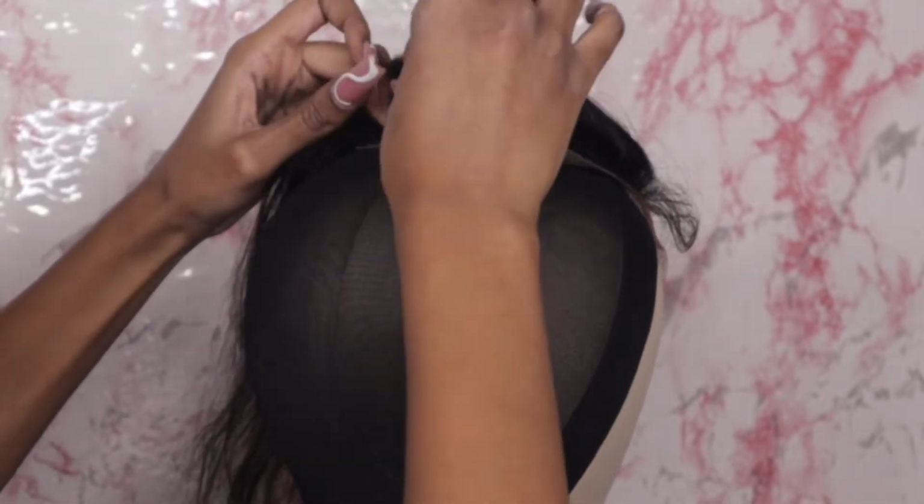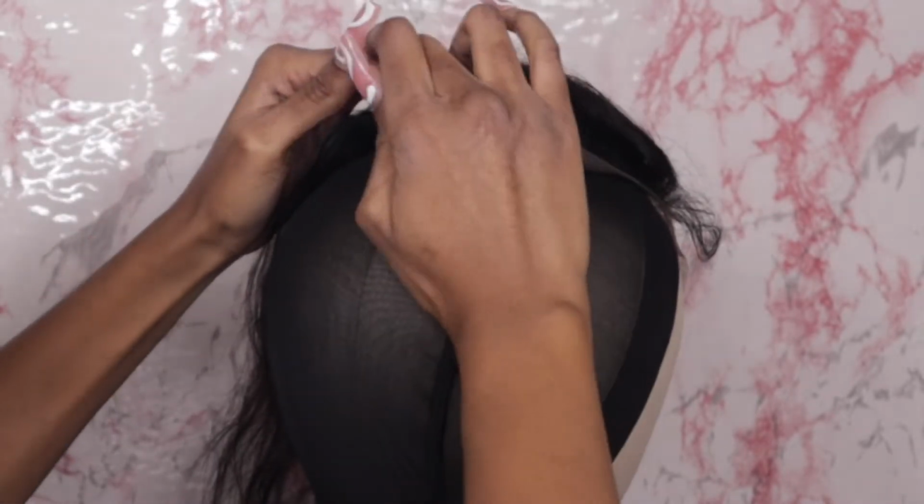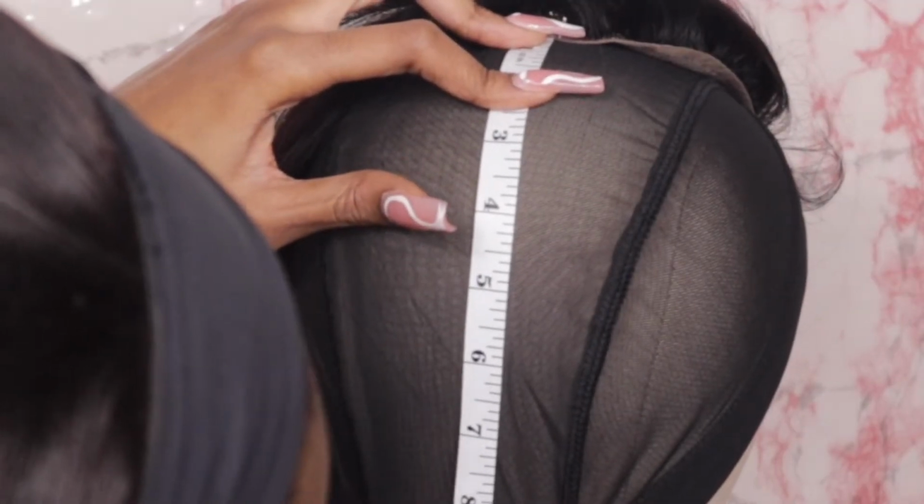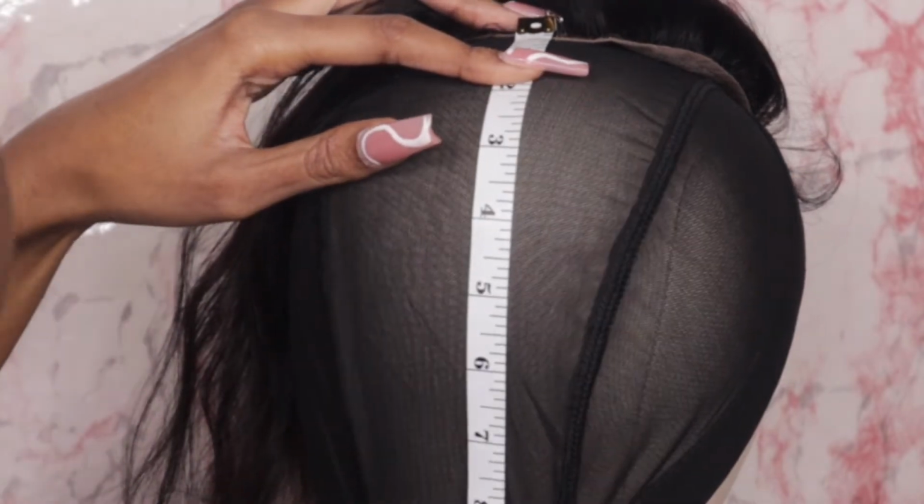And when you hand stitch your closure down, you want to make sure you go ahead and pin it on all four corners so that it is super flat when you go in to sew it. Next, after you do that, you're going to go ahead and get started on your guidelines.